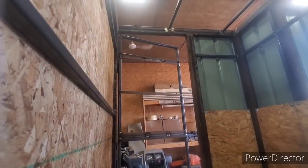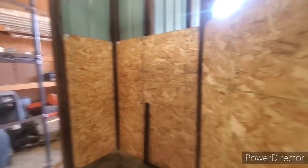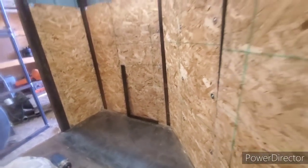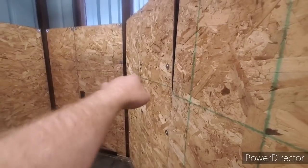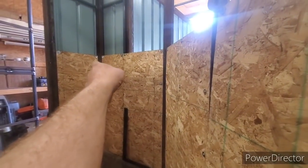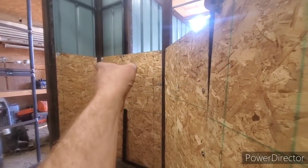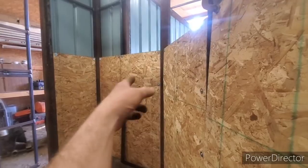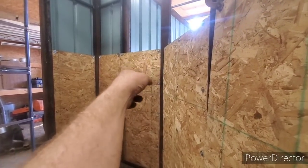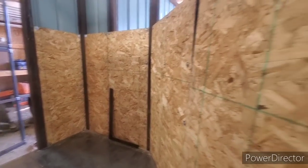So here's the inside of the old room here. Got to put plywood in this door yet, obviously. We got this all sheeted in, just in case they drop anything, hopefully they won't lose it. I've got a table in here yet to put their thawing units on. And we got to poke a hole in there somewhere and put a male plug for the generator. And then probably just screw a power bar up here somewhere, and then she can run her thawing units on there.